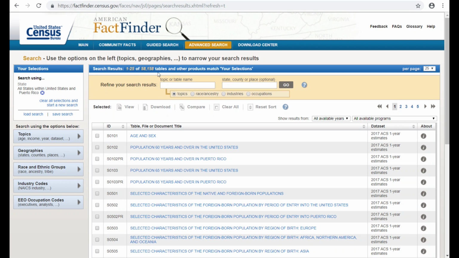In this top ribbon, it's giving us the first 25 results out of approximately 60,000 tables. Going through that much is way too time consuming, so we need to go down a little bit further.